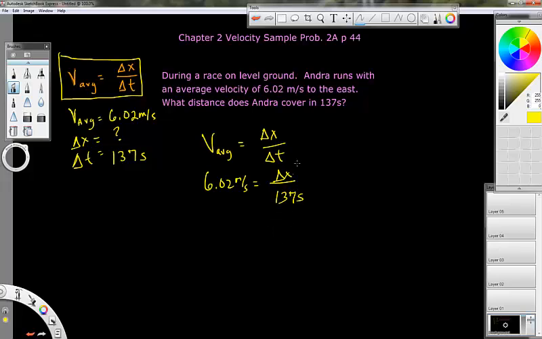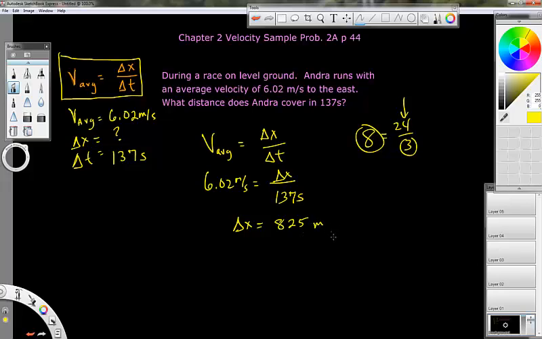All right, now you got to realize something. To find delta x, you multiply these two. And the way I always remember that is to just take a number like 8, and just a little side note here, you can see that 24 equals 3 times 8. So you multiply these two things to get this in a relationship like that. So it's 137 times 6.02. So delta x would equal something around 825. I assume my book probably rounded that. Meters.